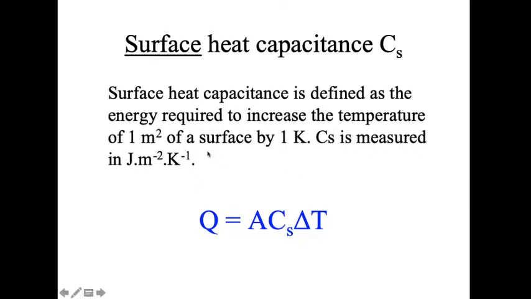All right, we'll wrap it up with our surface heat capacitance review of topic 3. So this is a familiar unit, right? Or formula, I should say. This is our energy required to increase the temperature of 1 meter squared surface, so 1 meter area, by 1 degree Kelvin. So this surface capacitance is measured in joules, which is our Q, right? That's our energy, thermal energy, per meter squared, from canceling out our area, per Kelvin from our change in temperature.